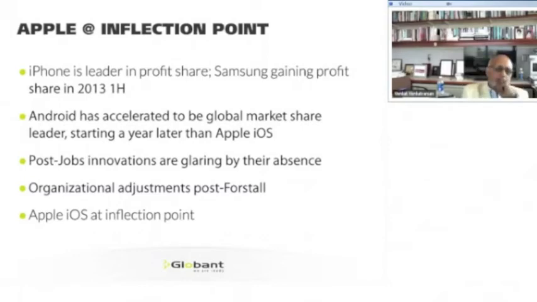The other reason why Apple is at the inflection point is all the iOS that Apple has offered so far were essentially defined by Scott Forstall and during the Steve Jobs era. So this is the first time that is under Tim Cook's era. It's under Johnny Ive, and it'll be interesting to see the organizational adjustments that they have made to make hardware, software much more integrated work, not only for tablet, but also beyond tablets.